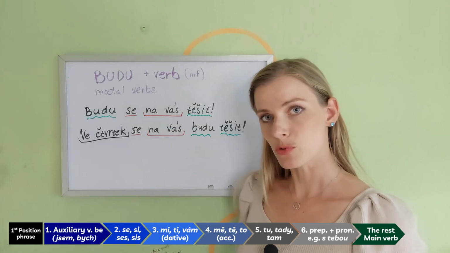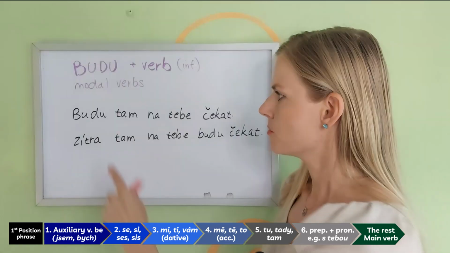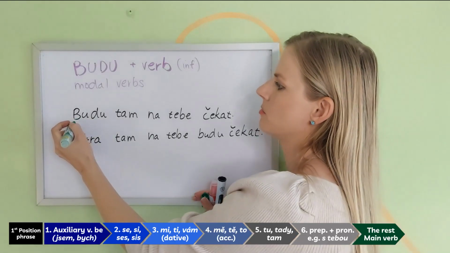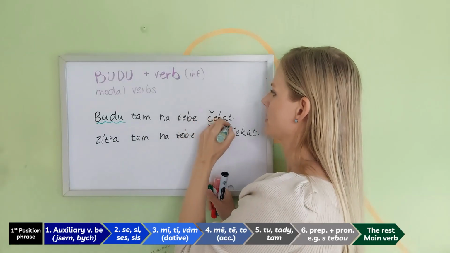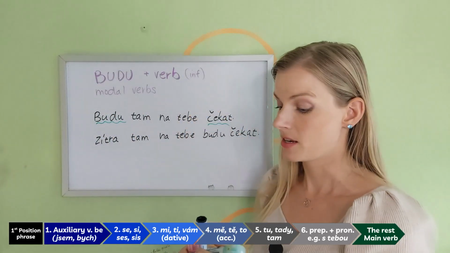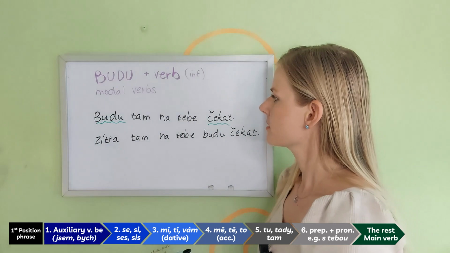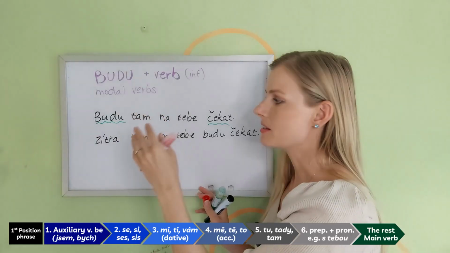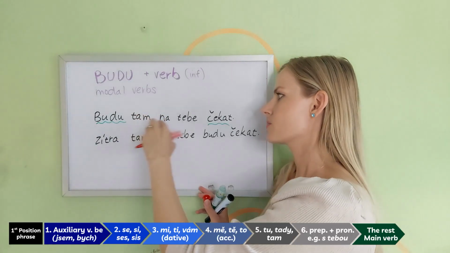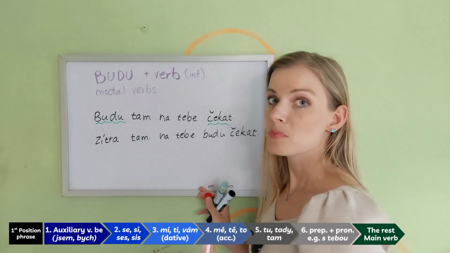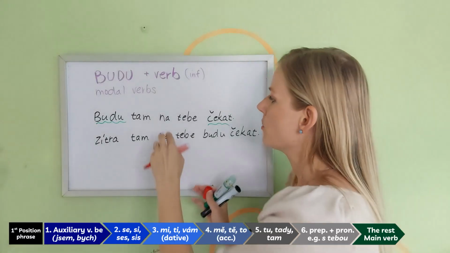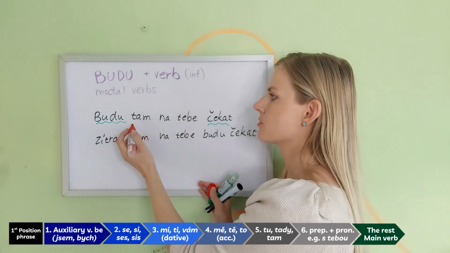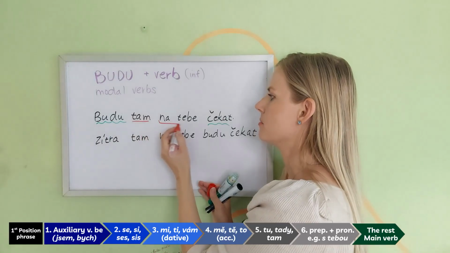Let's see another example so you know how it works. Budu tam na tebe čekat. In this case, we're starting with the verb to be. Budu čekat at the beginning, at the end. And in the middle, we have some second position words. Remember I told you that tam doesn't like to be at the end. Usually here is one of those things. Remember, prepositional phrases are also often at the end, towards the end. So first we put tam and then na tebe.